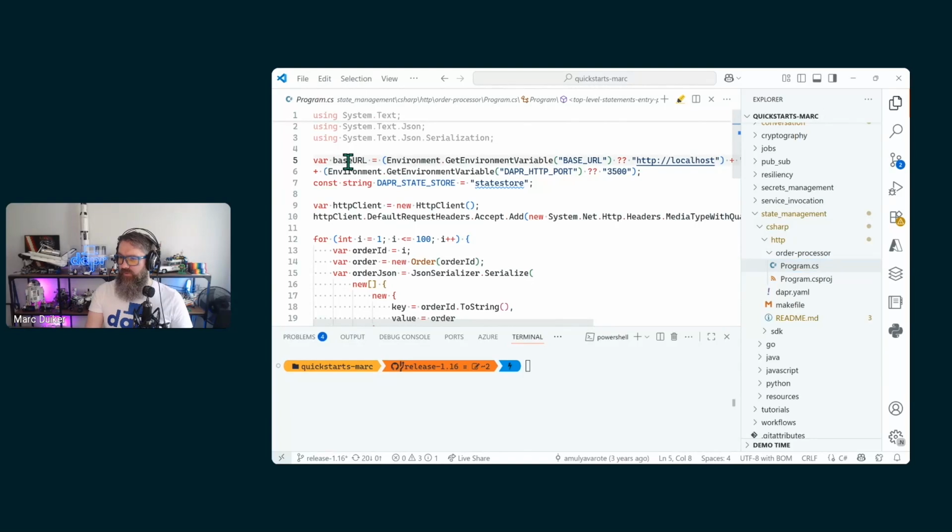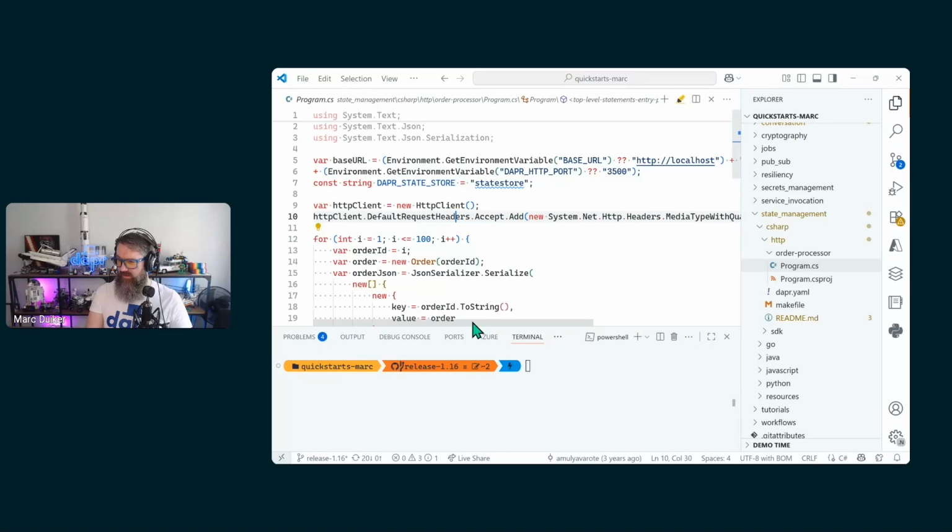All right, so what the program is doing is, first we create a base URL, and if it's not set in an environment variable, it uses the localhost one. We get a port number, and that's also the default of 3500, and we have what is named here a Dapr state store. So this is the name of the Dapr state store component, and I'll come back to exactly what that means. And since we're not using a Dapr SDK, and we also don't see any dependencies of the Dapr SDK here, but we see here that we're using an HTTP client.